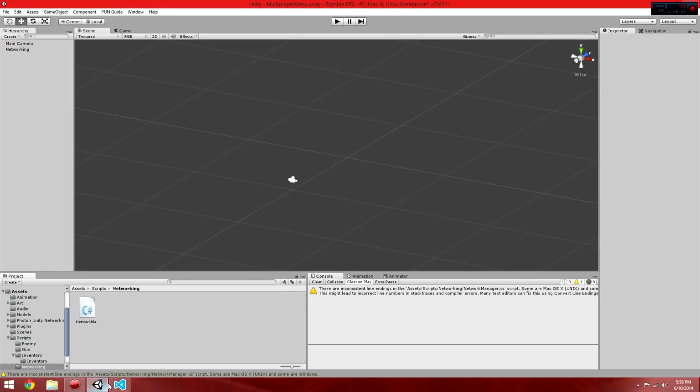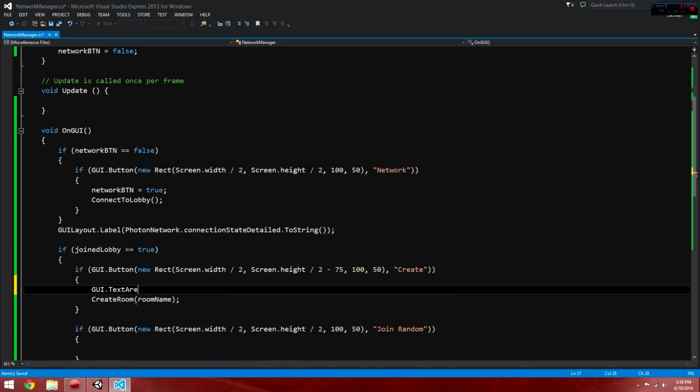We're going to go back to the script, and it's text area, no, text field dot text field, or maybe it's a small f. Let's go back quickly. Big F. I should just stick with what I've got. Text field and new rect, and then we're going to give it room name.